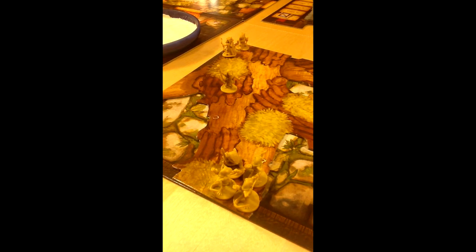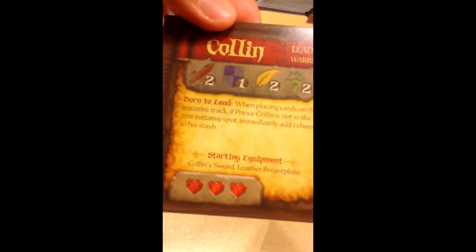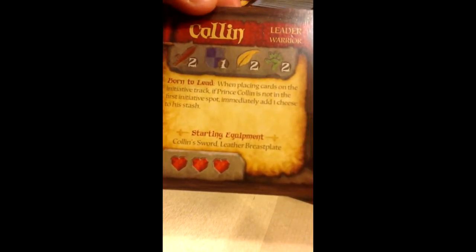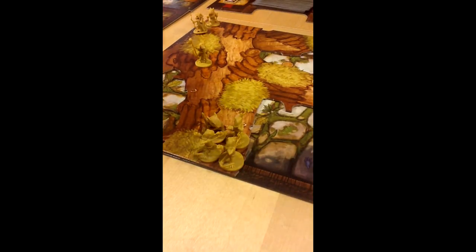So 1, 2, 3, 4, and he can move on to the space with the firebelly newts. Since there are only 3 of them on the space, there is room for 1 more small figure, and Colin closes range with them. Now he's going to attempt to put the hurt on the firebelly newts. Colin here has a base attack of 2. He also has a special ability called Born to Lead. When placing cards on the initiative track, if Prince Colin is not in the first initiative spot, immediately add 1 cheese to his stash. Seeing as he was not in the first initiative spot, we will now add that 1 cheese, and we will continue with his attack. So we take a cheese token and give it to Colin.